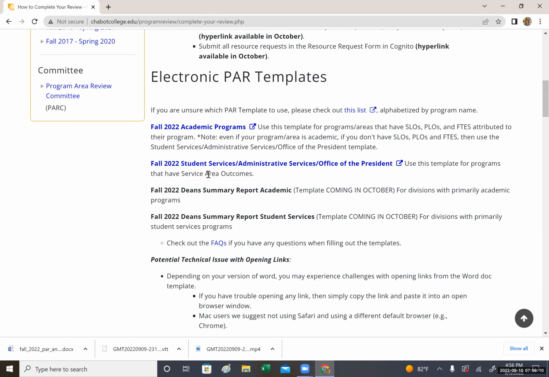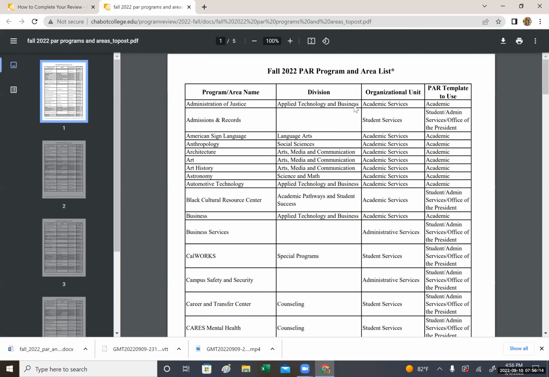If you'd like, you can click on this link right here, and it will show you every program on campus and what that program identified with in the past, which could help you decide which template to use. However, don't feel obligated to use a certain template just because your program used it in the past. Use the template that makes the most sense for your program.